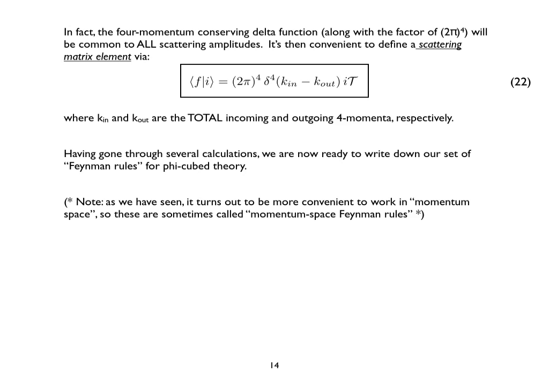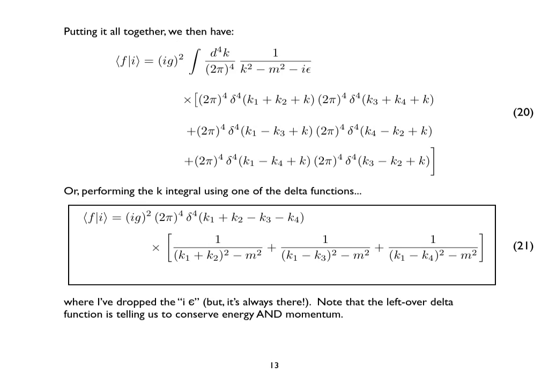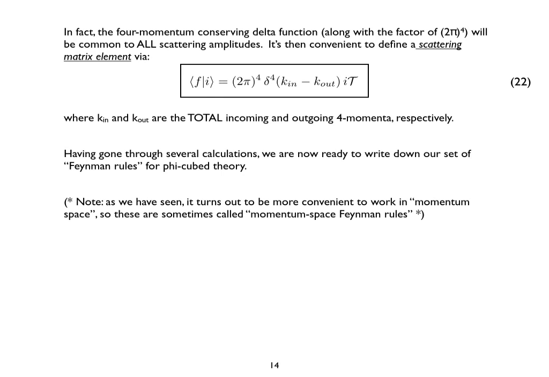Okay, so we have basically everything we want. This is the scattering amplitude, and I told you that we know what K1 and K2 are, and we can either measure K3 and K4, or we can just sum over all possible values. We'll see how to do that later. Now all we have to do is take the modulus, square it, and we can go back to quantum mechanics to see how to compute the cross section, or a differential cross section. I'll cover it again, but this is what we link directly to an observable.